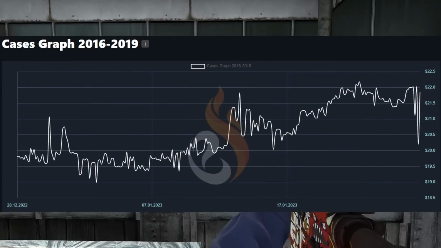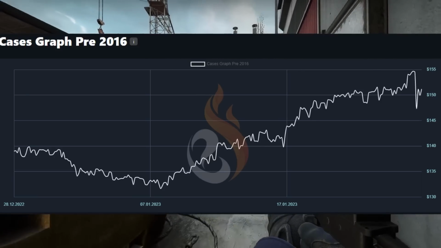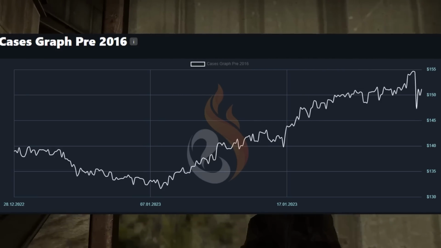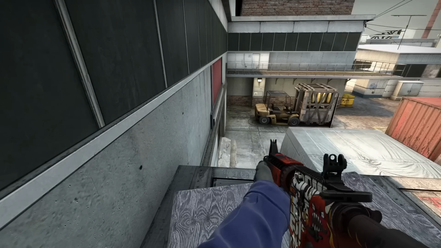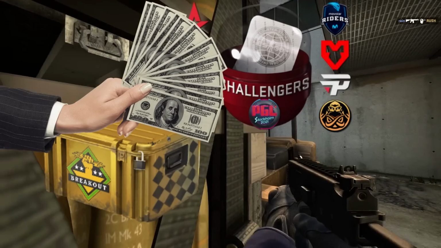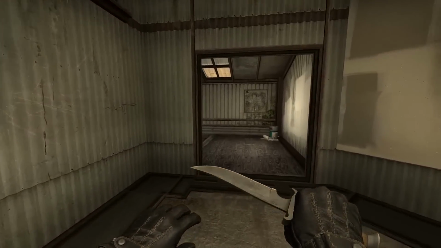Finally, moving on to the last, which is the cases that are pre-2016. They dipped all the way down to around $135, and now we're at $155 in just the span of a couple weeks. So what does this really mean? Well, this is very important because it means that people are putting a significant amount of money into assets that are already heavy investments, mainly cases in this situation. I've got a couple cases I want to go over. First off, obviously the Breakout case.